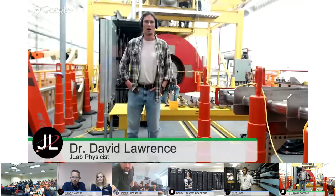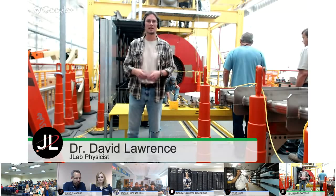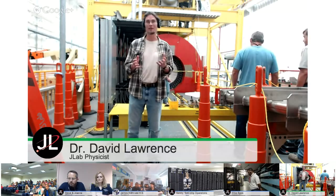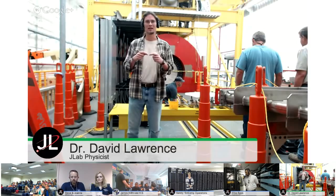So all of these tend to be ones that are looking at properties of nucleons or mesons that have to do with how these things are connected together. And that's the strong force. In nature, there are actually, we say, three or four fundamental forces, depending on whether you count electric and weak force together. But the strong force, the color force, is by far the strongest of all the forces, much stronger than the electromagnetic force. And that's the one that holds the protons and neutrons together. So we really are focused on experiments that study excitation levels or other properties of that glue that holds things together.